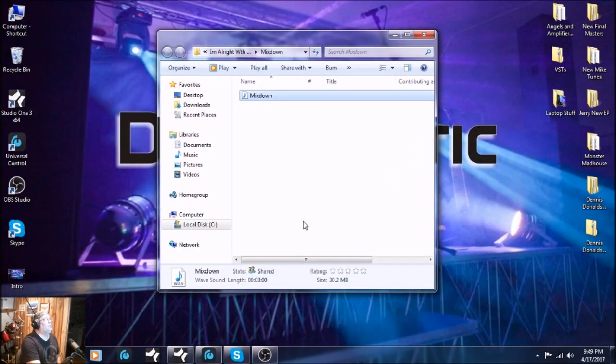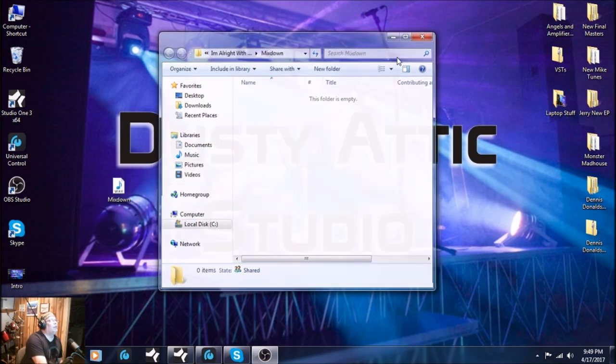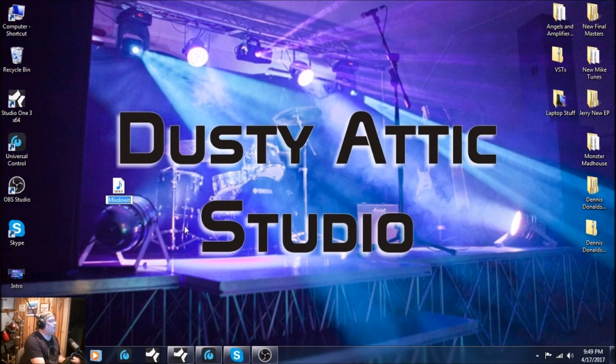So when you export your mix down, render your tracks, it'll open up the window, the folder right where it's at, and it's going to be under the song name. It's a mix down. So what I'm going to do is just grab it, move it over to my desktop. I can close this down, and I'm just going to name it. All right. And there you go. You have your WAV file. That's your song. It's ready to burn to a CD.